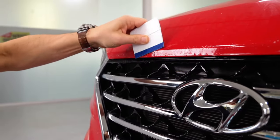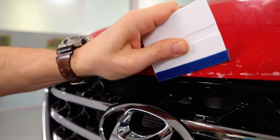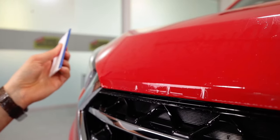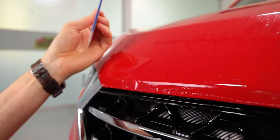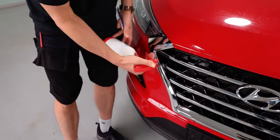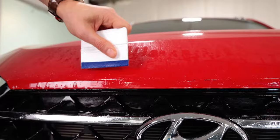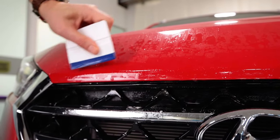Now, simply squeegee the material towards the edge with a firm overlapping squeegee stroke that goes across the body line. And because of the slip solution, there are certain edges that might pop up. If this is the case, there's nothing to worry about. This is when you need to break out the tack solution, which again is 10% alcohol and water. Spray underneath the film, and what this does is washes out the slip solution, so now when you squeegee, the material will stick.